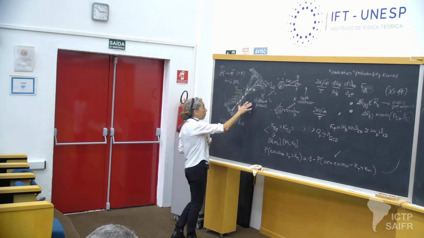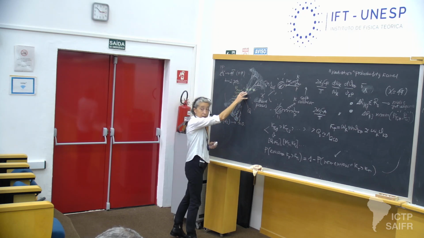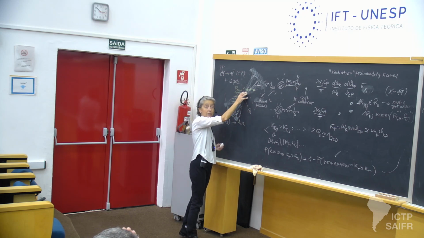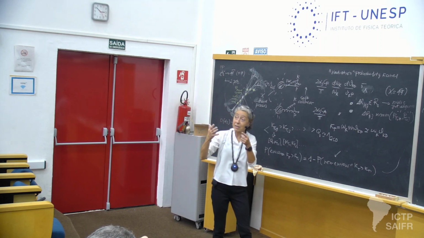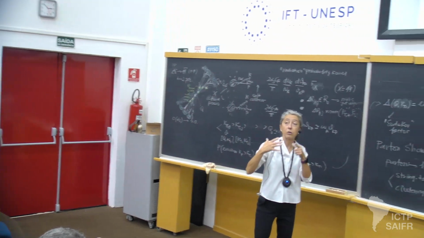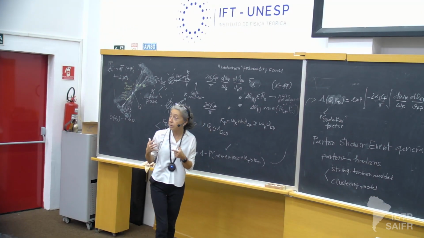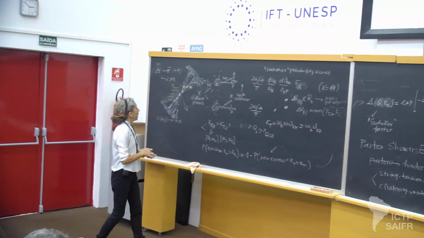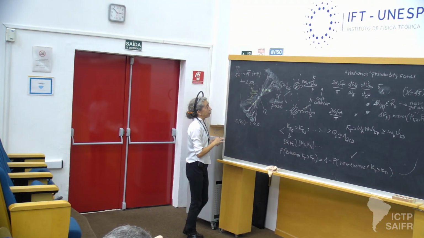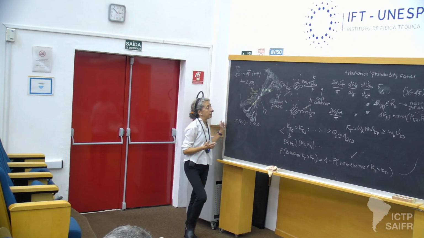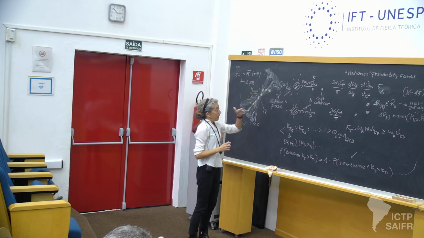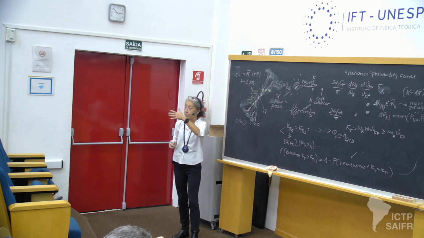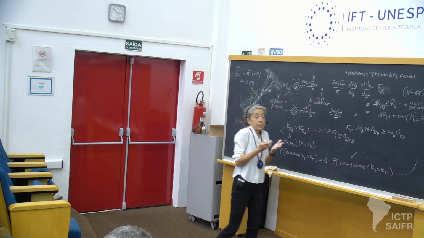Thanks to the fact that most of the dynamics is dictated, as we have seen, by the initial hard scattering. Now, why is it dictated by the initial hard scattering? Because the rest, as we have seen, we can control by collinear and soft dynamics mainly. Now, as I was suggesting at the beginning, and this is the last remark that we wanted to make about the final state radiation, so the evolution from the hard scattering to the formation of hadrons, is the fact that, as I have already alluded to, parton showers have their own limitations.